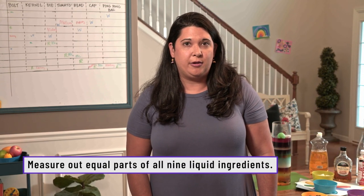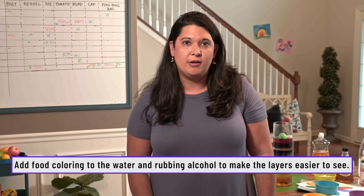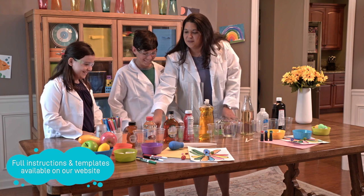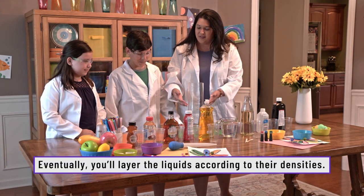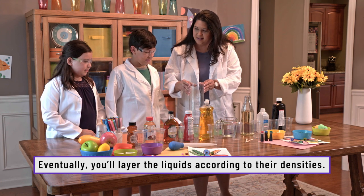To begin making your liquid density tower, first measure out equal parts of all 9 liquid ingredients. Don't forget to add some food coloring to the water and rubbing alcohol to make the colors pop. Okay, first we're gonna use the honey, and we're gonna use all these materials. We're gonna layer them all the way up in this glass jar, okay?